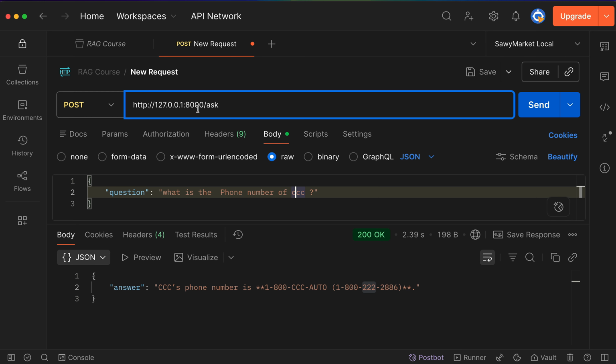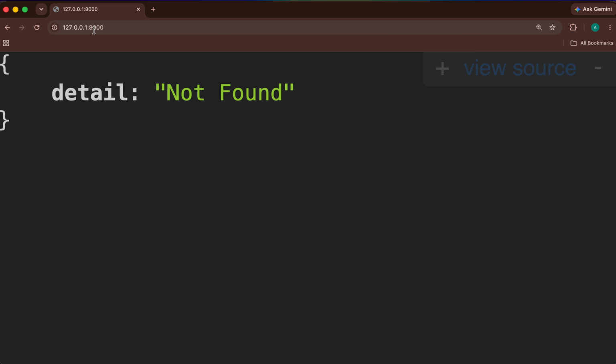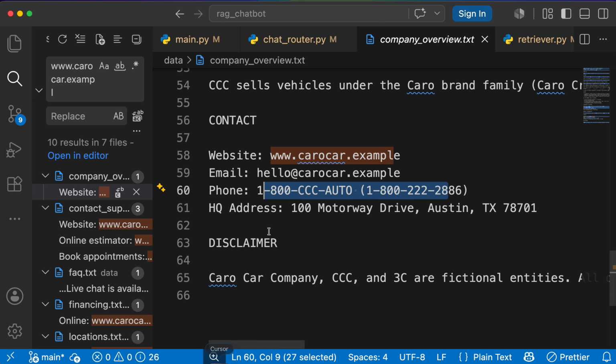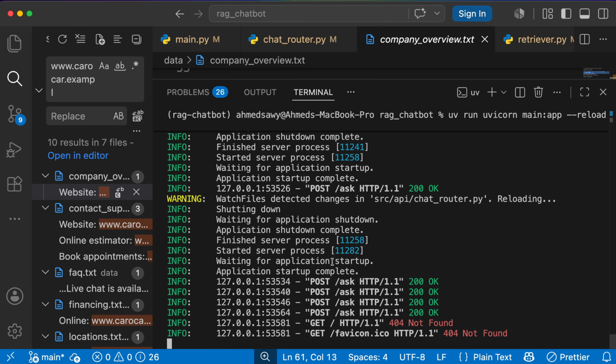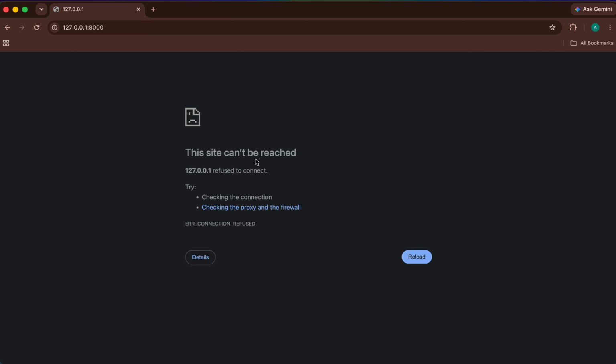But now we still run this server on our localhost. If anyone opens this link, it's not going to work. It works on my machine. This link is local. So if you open the web here and try to go to this link, it's going to work on your machine only. If you send it to anyone, it's not going to work. Or even if you close the server here, so Control and C to close the server, this link is not going to work because it's local. We need to make it global so that anyone can use it.